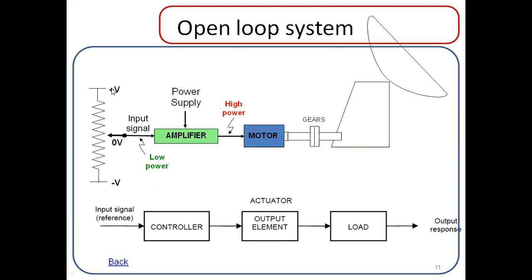So here, positive and negative voltages, we have an input signal that is a low signal, and it will be increased or decreased as per the criteria provided. So the power supply will be given power, and the motor will be rotated, and that rotor will be utilized to distribute signals from the antenna at particular frequency levels. So there is a design parameter or input that the antenna should propagate 12 megahertz frequency signals to the environment, but we don't know whether it is distributing 12 megahertz signals to the environment or not, because there is no feedback alignment at the output region to monitor it. So hence we have to assume that 12 megahertz of frequency is being transferred to the environment, that is, signal transmission.